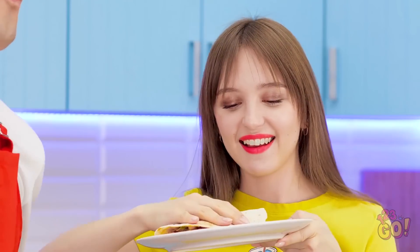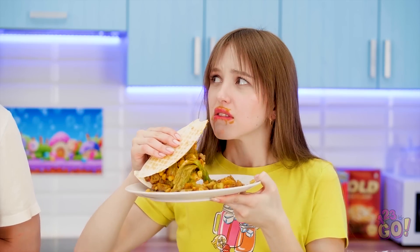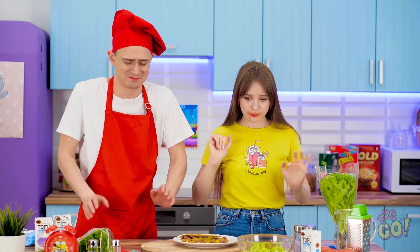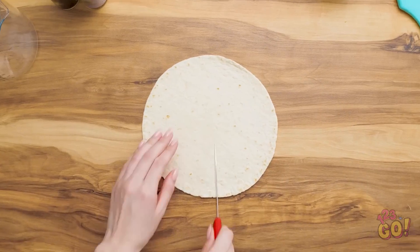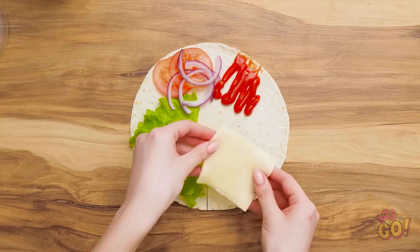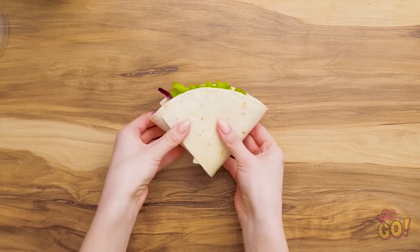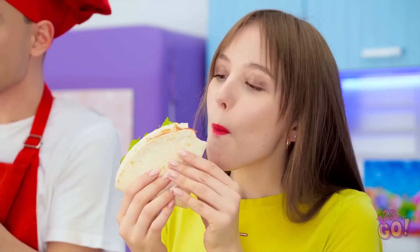It's hot — be careful! A little messy there, huh? I think I've had enough — it tasted good, though. Let me show you a trick. Take a tortilla and slice it halfway. Then add different things to each quarter — toppings or condiments. Then fold each quarter, one fold at a time. Now it's totally spill-free! You'll never eat tacos the same way again!